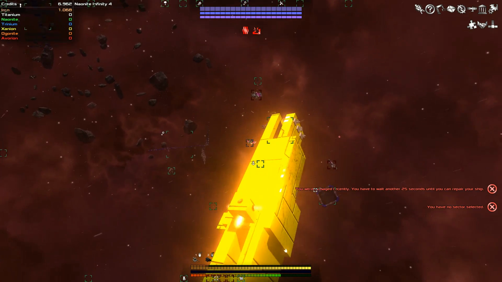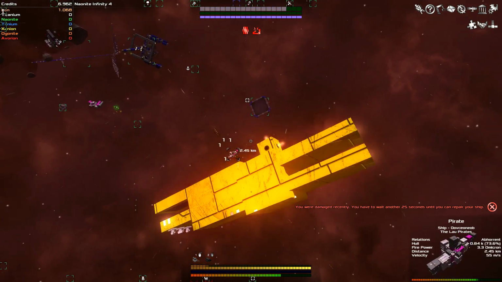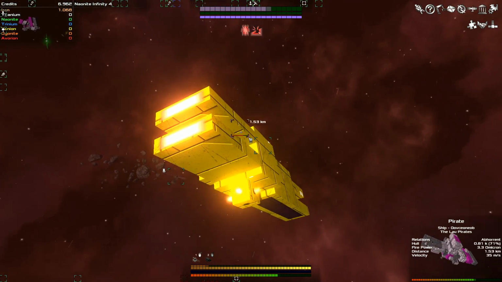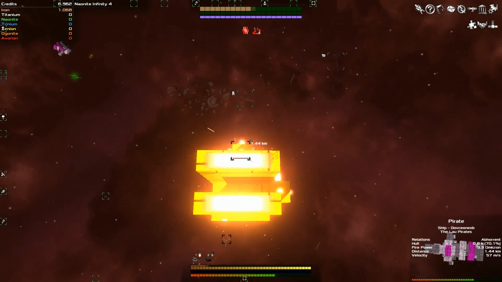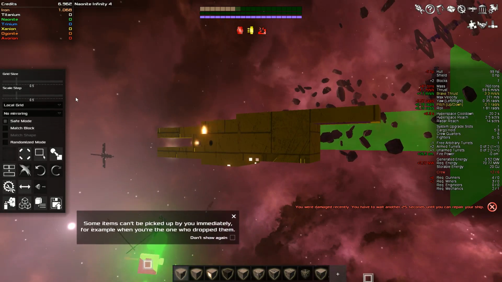You have no sector selected. So we got roughed up there a little bit, huh? A little bit or a lot bit. Look at that. We're out of control. So our ship build is pretty weak. Can we repair here? I just want to repair. No.